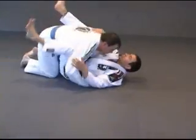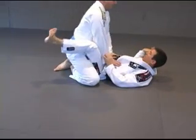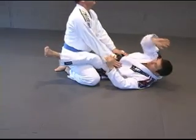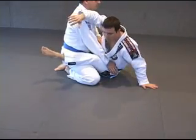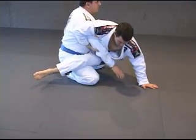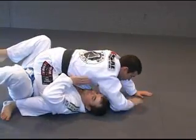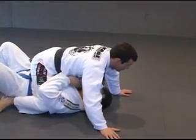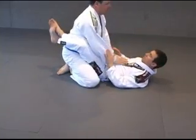Let's review. It starts here, he's back. Okay, open my legs, right leg goes down, move my hips out, sink out a little bit, go to my elbow. From my elbow, go right up to my palm, go over his arm, push my hips up, rotate him over. The basic sweep.